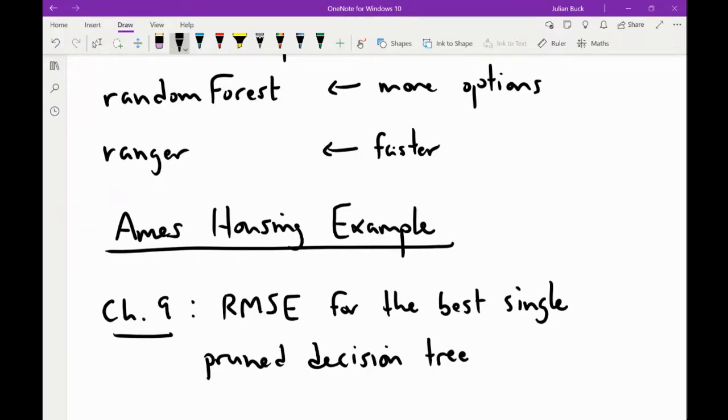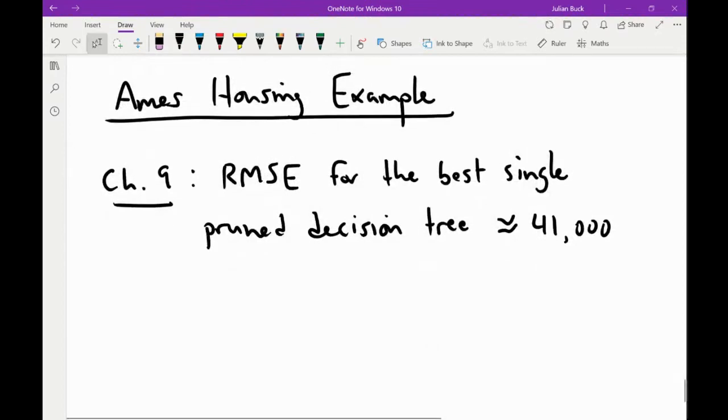It wasn't particularly good. It was about 41,000, which was about the same as KNN, and worse than some others we mentioned, like MARS, that we didn't cover, but we saw produced a smaller root mean square error.